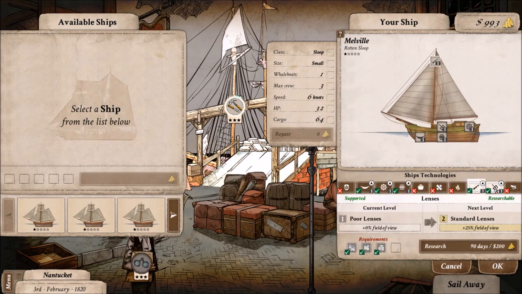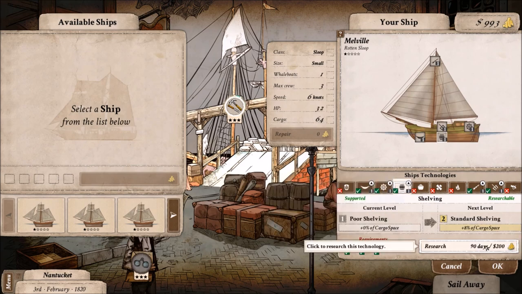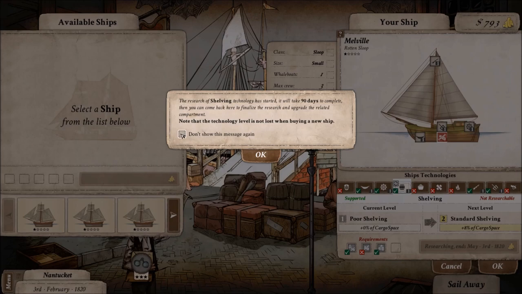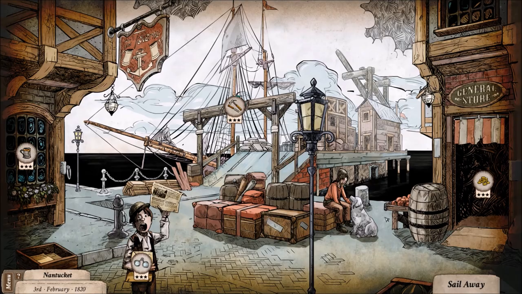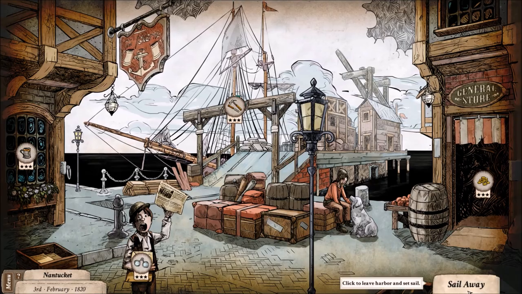We're going to go ahead and grab, I think the harpoons give us extra damage. That seem reasonable? Can I do one that does like speed? Yeah, plus 8% sailing speed. Or 8% cargo space, that's a good one. Let's do that one. Takes us 90 days and 200 bucks. Okay, yeah, thanks. And then on May 3rd, we will have more cargo space on our ship. We'll figure out how to do it. Okay, so we're going to make our rotten sloop into a fine sloop.